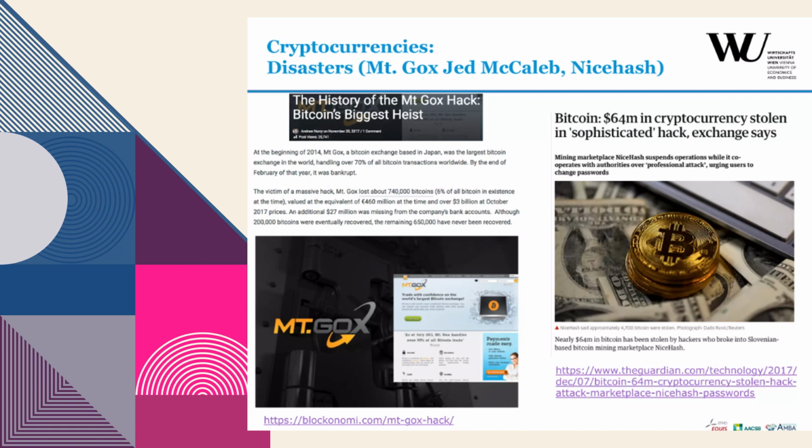Then in 2018, you had your Coincheck hack. So Coincheck is a Japanese cryptocurrency exchange, and they suffered a major hack resulting in theft of around 523 million NEM tokens, which was worth around $534 million at the time. So the hack led to a significant drop in the price and obviously naturally caused panic among investors, right?